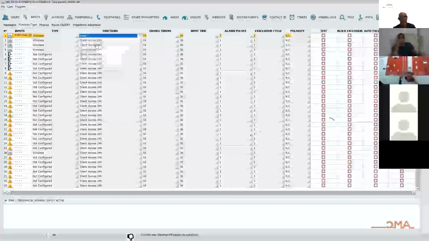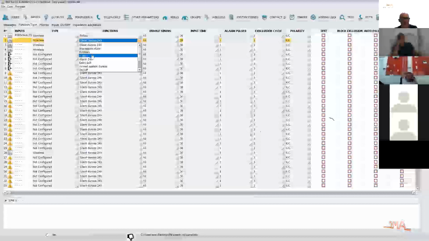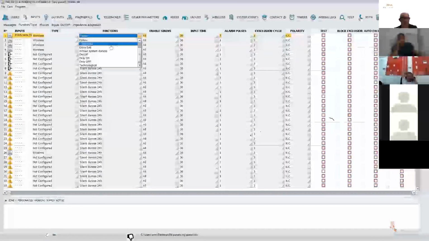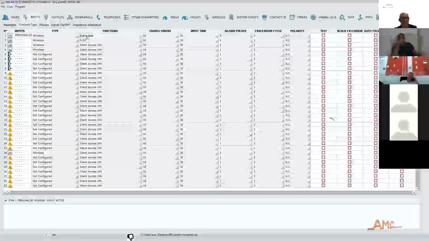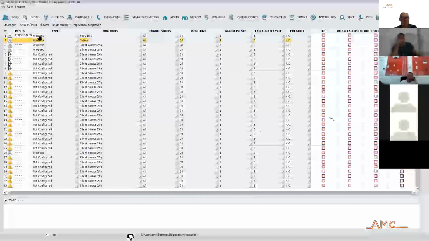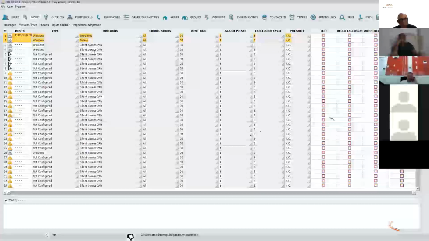Follow, I prefer to show it this way: follow and here entry exit. Entry exit and follow are linked like a function. Why? Because entry exit is a normal zone, but this zone follows the exit time and the entry time before triggering an alarm.